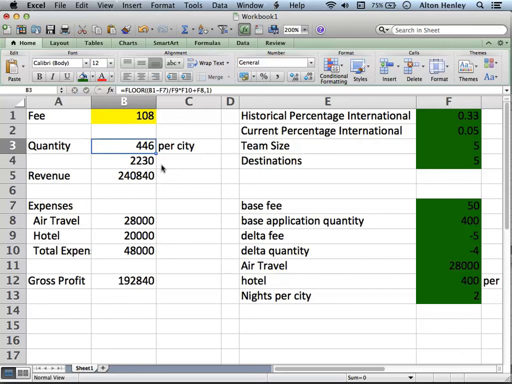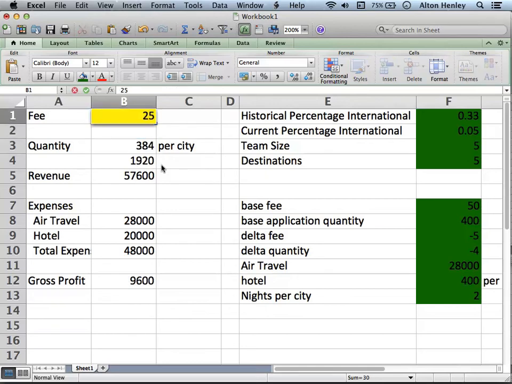And so if we wanted to find the lowest fee that we could charge so that we were breaking even, we can see that at $50 even we're making money. At $20, 30, 25, 26. So at $26 per application, that is the lowest amount that we could charge and still have the trip break even. But at that price, our quantity is only 1,900. At 200, the quantity goes up even higher.